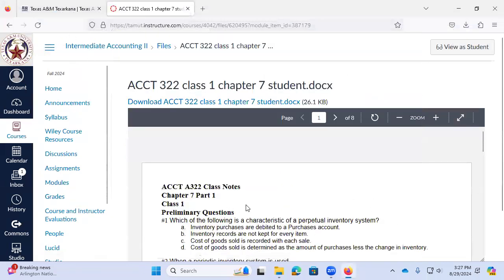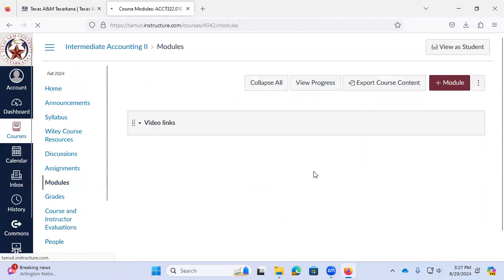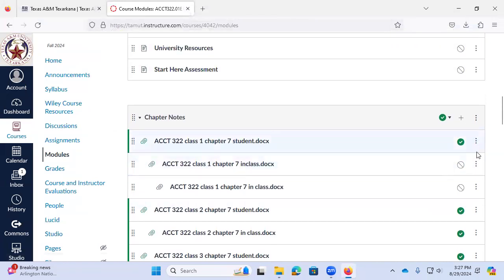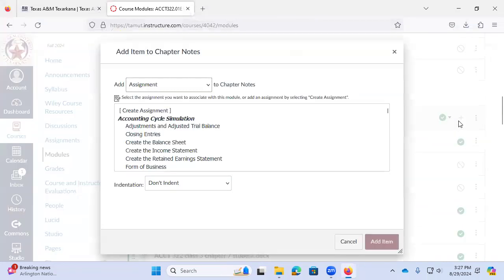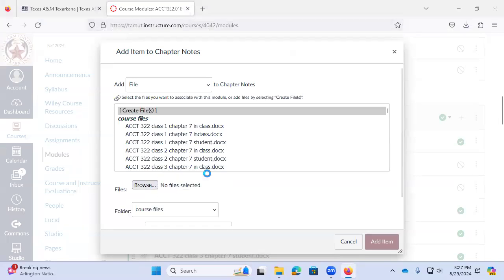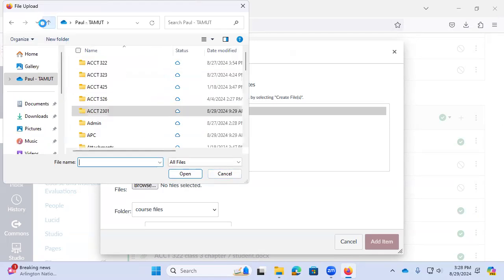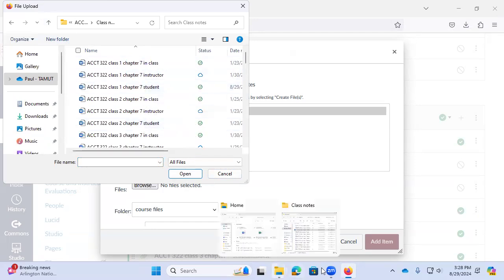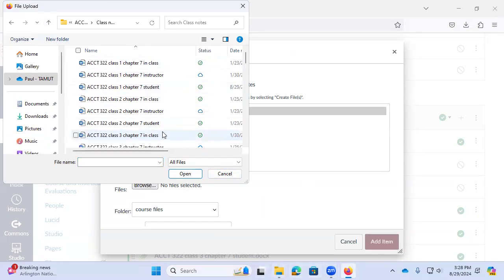So what I do before I leave here now is I go into the modules. And if you have any questions on that, you guys won't see these here. Don't worry. But what I'll do is I add this on there and I load it as a file. And so you'll see this. Save it in. See what I named it. But it'll be loaded up right underneath and it'll show you everything that we covered today.